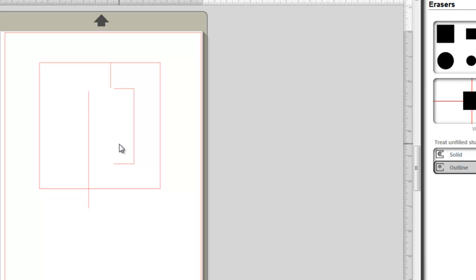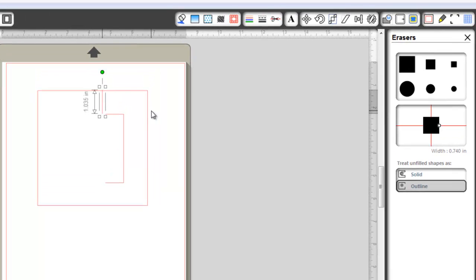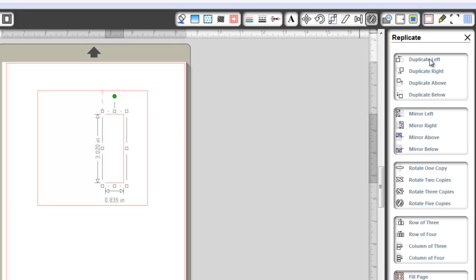Let's get rid of this line, and then we'll take this line, go to the different options of our line tool and make it into a score line. Now I want to select this, duplicate, and mirror to the left, and then let's move that.